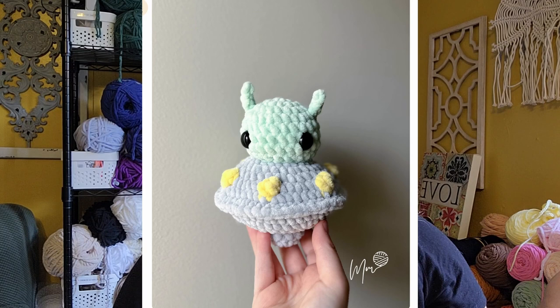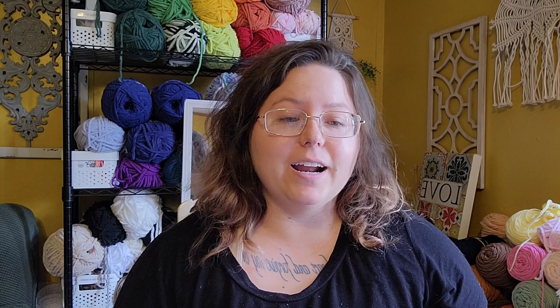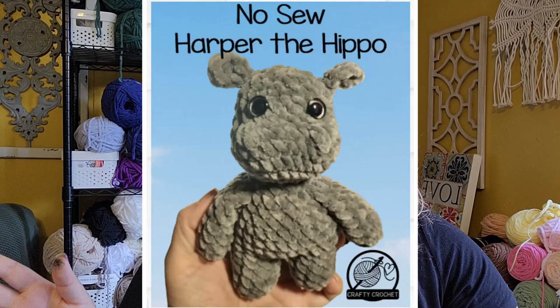The next pattern — I'm sure you may have seen it before — I mentioned the little weeby alien last time, and this time I'm pointing you toward the alien in the UFO. It's a very cute pattern. I own it but haven't had a chance to make it yet — it's definitely on the list. The next pattern I also own but haven't gotten around to making yet is this cute little hippo. It looks like a good-sized pattern, so hopefully it only takes a couple hours to make and because of the size you could sell it for around twenty to forty dollars — probably closer to thirty given it's no-sew.